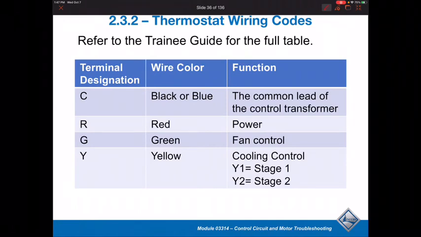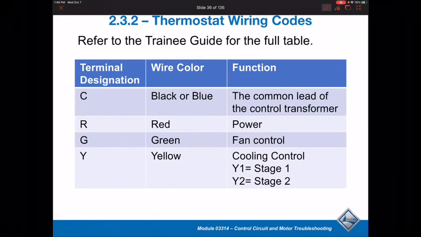Typically what I have guys do in the lab is you take a thermostat, look through the install, and try to figure out what you're looking at. There are certain functions that I want to bring to you. One of the things you have to figure out is: is this an electronic thermostat, is it controlling a conventional system, is it controlling a heat pump system, is it dual fuel? I have to know a lot of those. What am I going to do with it, and what am I controlling?